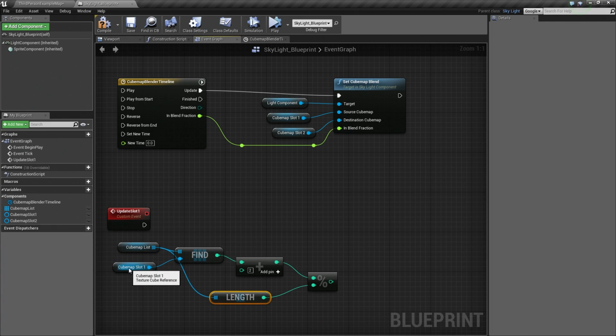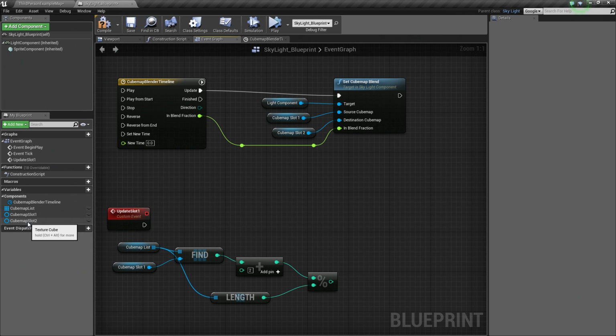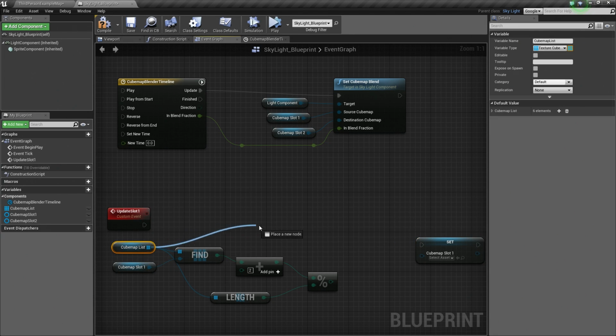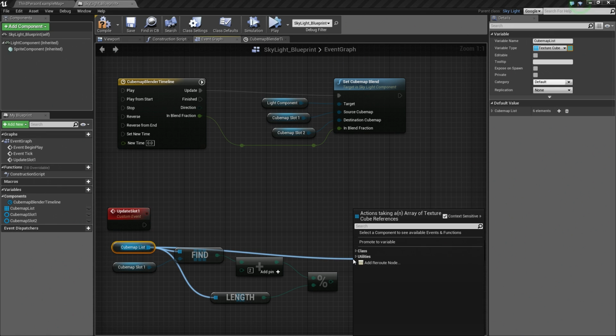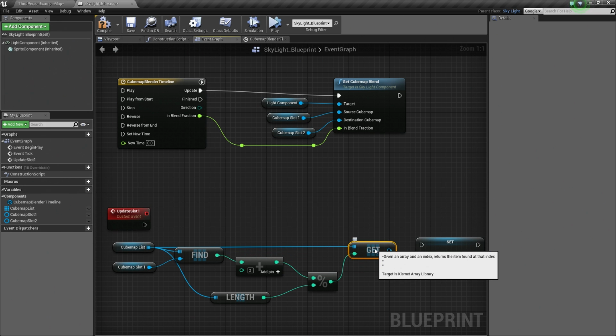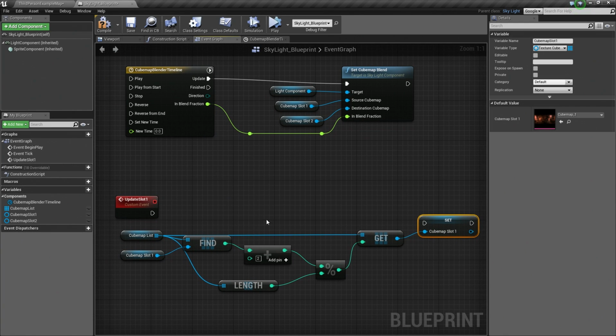So now that we have that, we just need to set the new value for slot 1. Oh, not get, we want to set. So you know what, let me just alt drag slot 1 over. We're going to set that. But how do we get the value? Well, I'm going to drag another wire from my array, and we will just say get. And this will get whatever is currently stored in our list at this number. And we will plug that, boom, in like so. Cool, so that's going to update that slot.